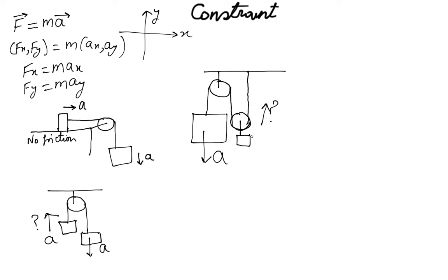So how would you find that? We need this relation because when we're going to write Newton's equations—and these are called Newton's equations—for both of these guys, this will simplify the problem if we know Newton's equations in terms of the same variable a. So again, the problem is: if this guy is moving down with acceleration a, what is going to be the acceleration of this small guy going up?